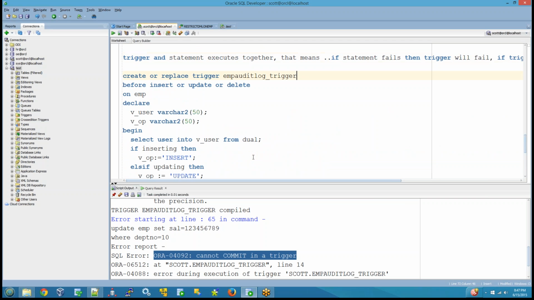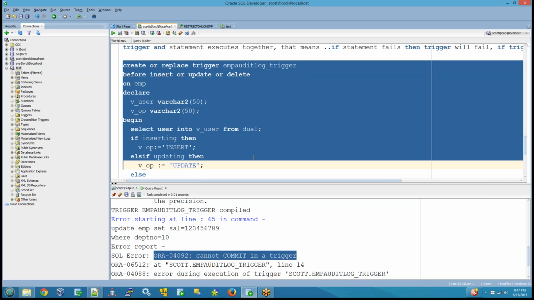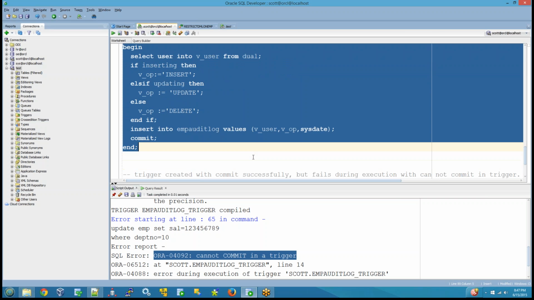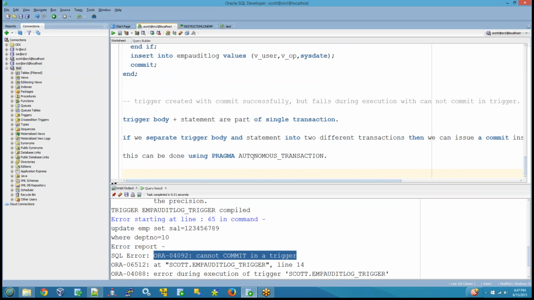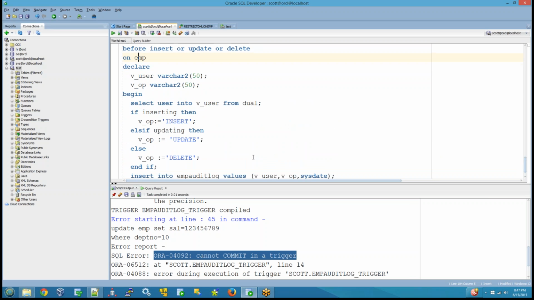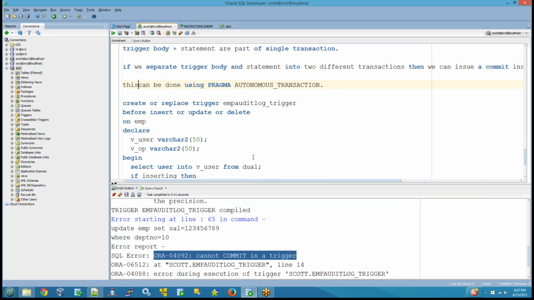Let's see. So what is the use of a pragma autonomous transaction? Pragma autonomous transaction is to separate the trigger body. So here we have to write this in the declare section.